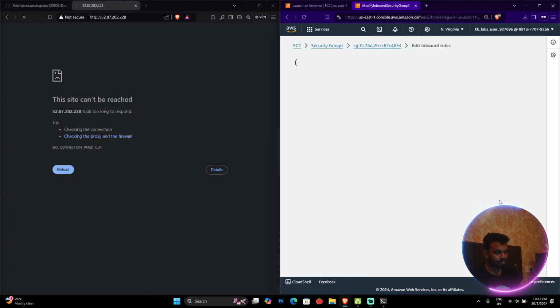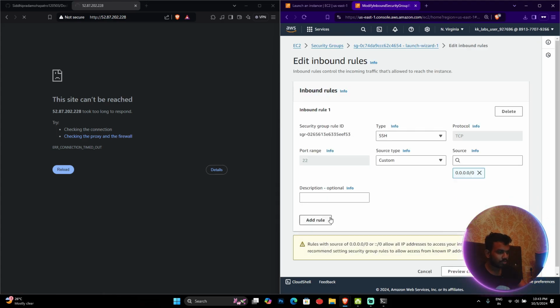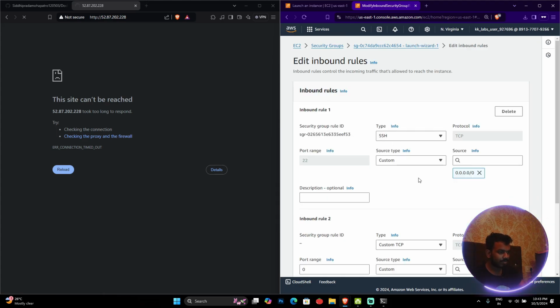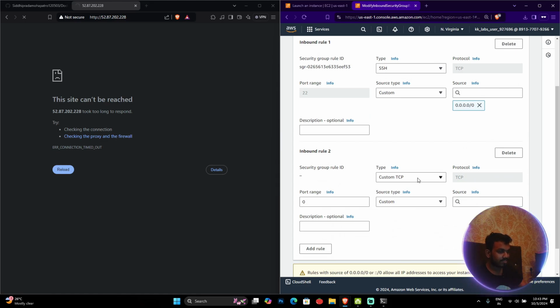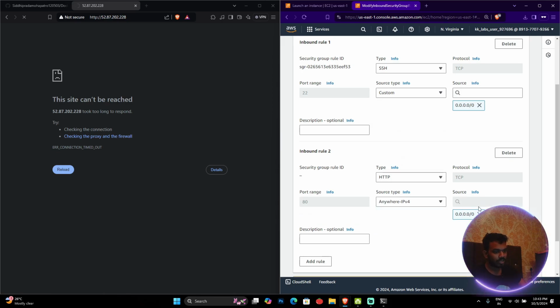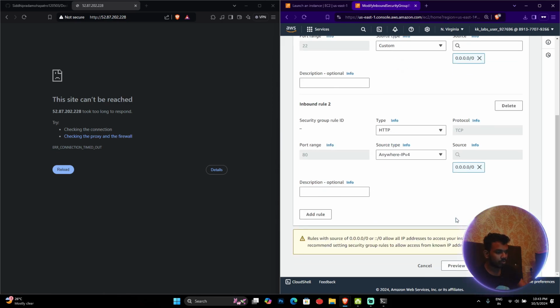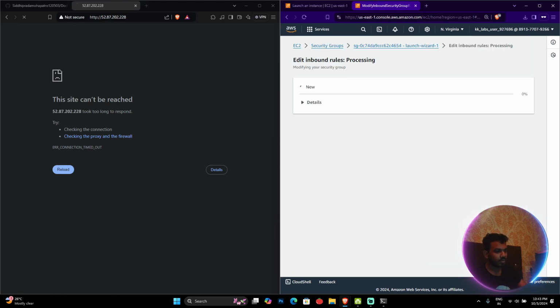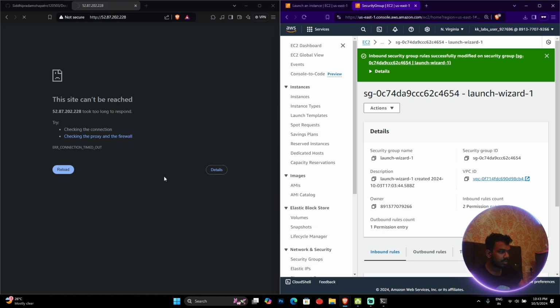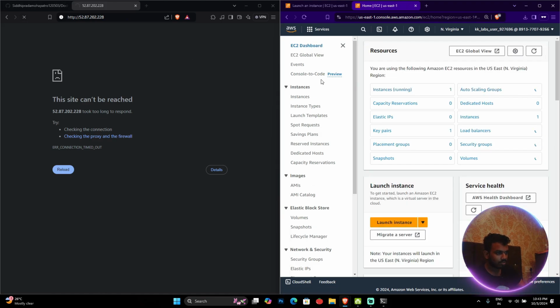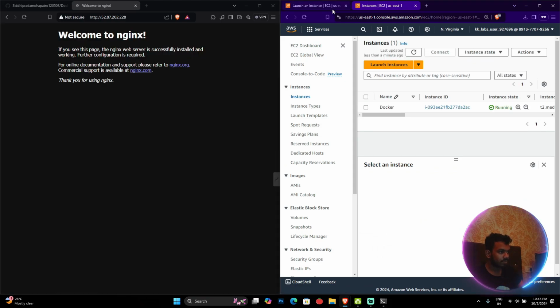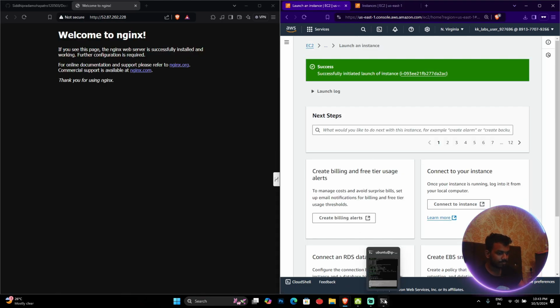Go to inbound rules, edit inbound rules, add a rule. SSH is already there because we connect through SSH. Add HTTP port 80 from anywhere, so any IP will be able to reach this port. Save the rules and refresh once again. Yeah, now it is working.